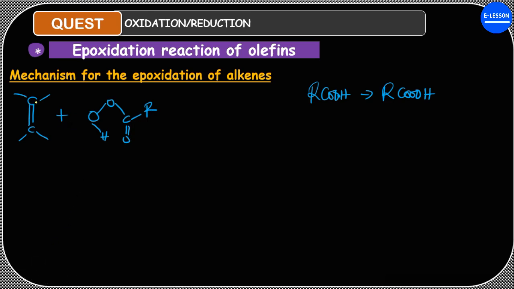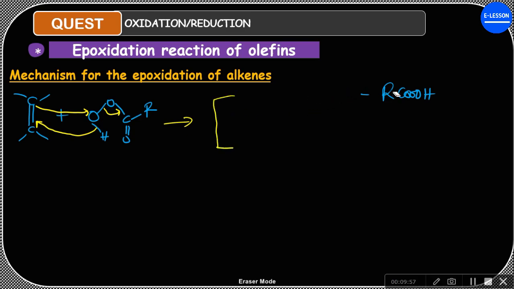It's very easy. First of all, this double bond here will break, come to this oxygen. As this double bond is breaking, coming to this oxygen, this one will also come here, right? This one is coming here. This bond will break here to come and form a linkage here. Is that okay? Now this is going to form an intermediate. The intermediate is something like this.